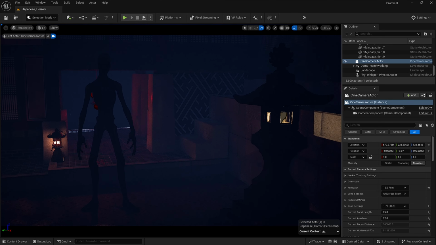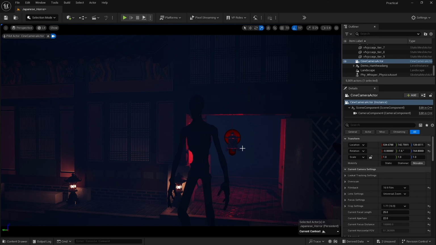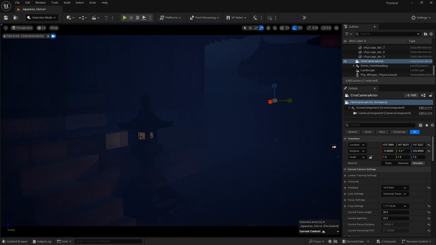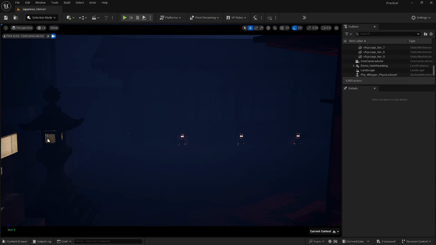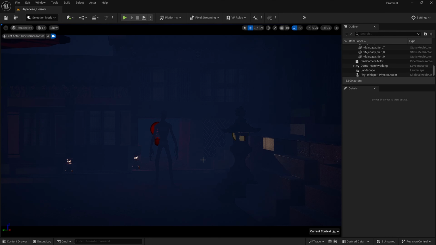Alright guys, so I have added a creature from Fab, and it matches the environment a little bit. Ancient Japanese arts defined that there would be demons, oni demons, all of this stuff, and they would make masks of these creatures, Japanese mythology.